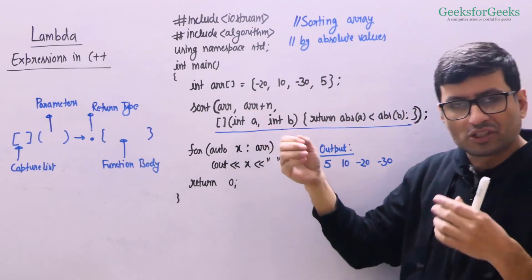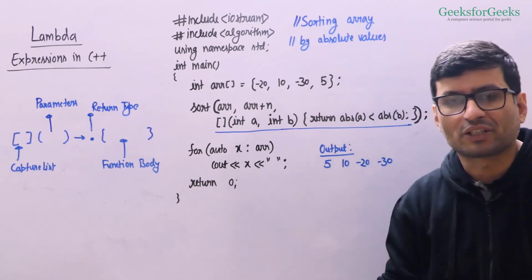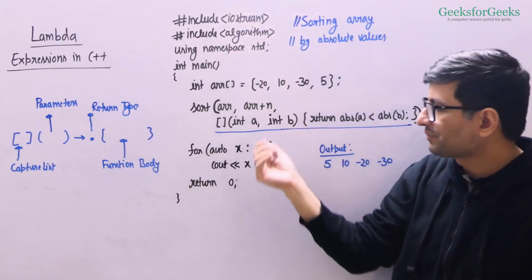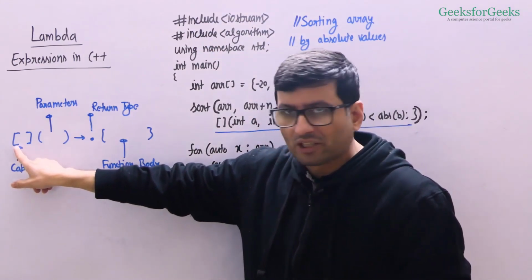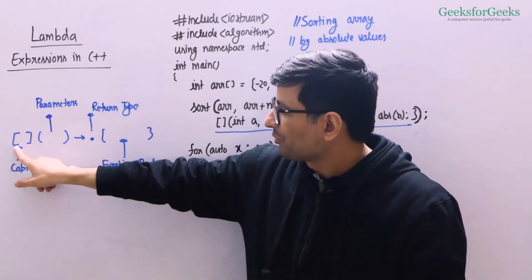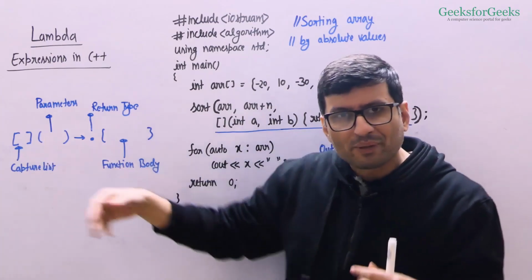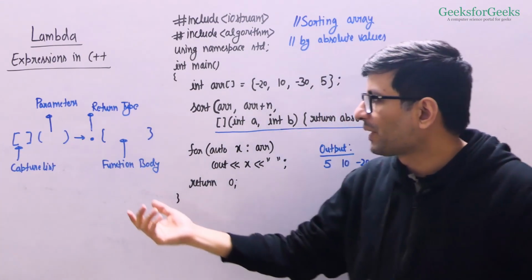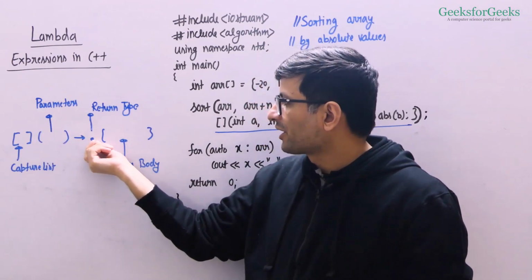A lambda expression is nothing but a function without any name, right? And for small works that you do not have to reuse, you can simply create an anonymous function and pass it then and there, right? You do not have to write a separate function. So this is the syntax for lambda expression. This is the capture list. I'll explain what is the content of this capture list. Then we have parameters. So parameters, you can relate, they are like normal function parameters, right? We pass some parameters to this function. Then we have arrow and then we have return type.